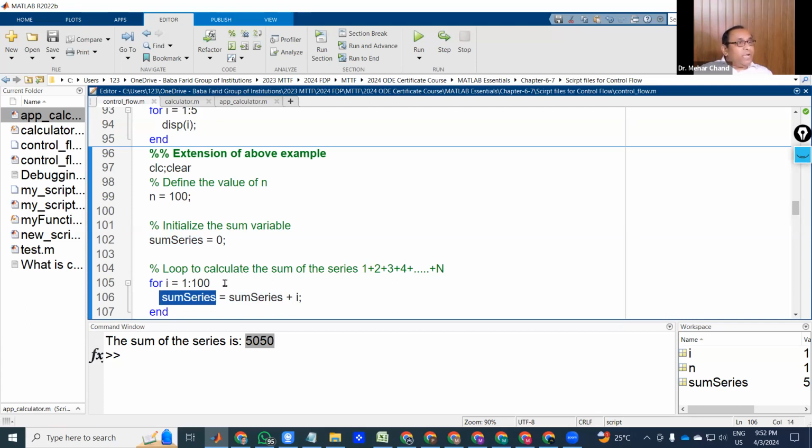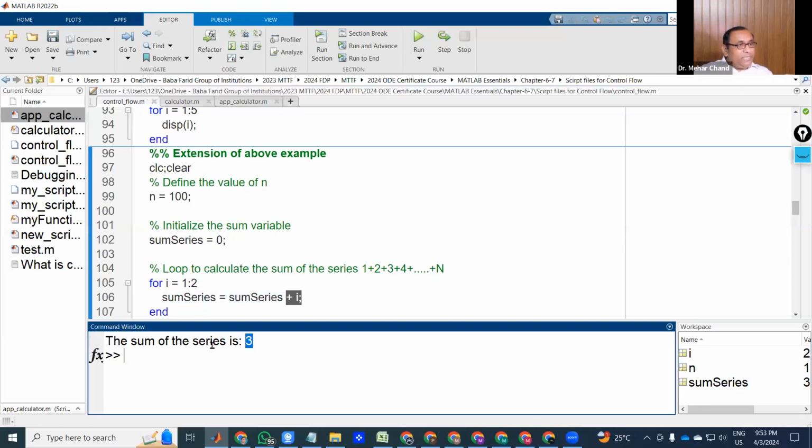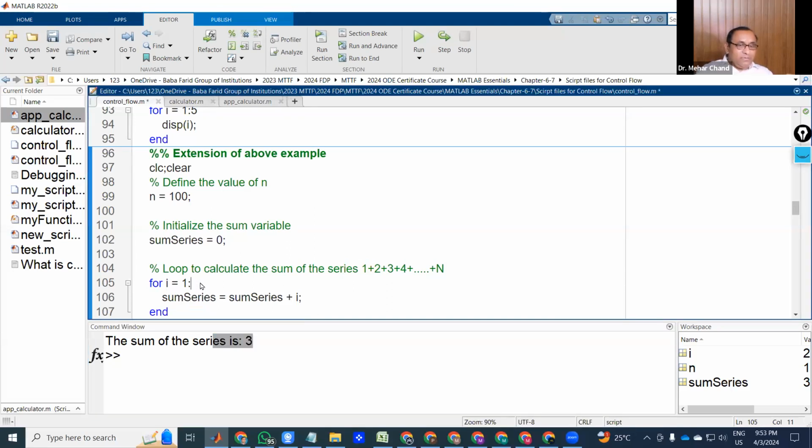This for loop will work until we have i equal to 100. Now you can check it. If we take 1, it is only 1 plus 0, which is 1. If you take 2, then this will return 3 because this task is performed 2 times: once for i equal to 1, where 1 plus 0 is 1 and is stored at this place, and when it takes 2, then 1 plus 2 we have is 3. In this way this for loop will work and you can extend it for other values.